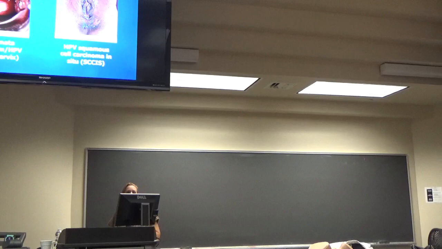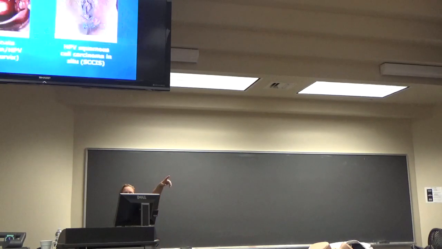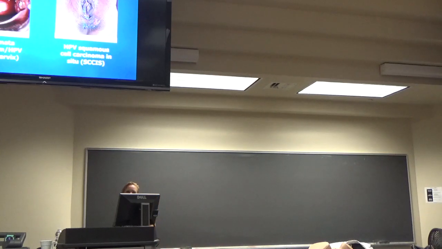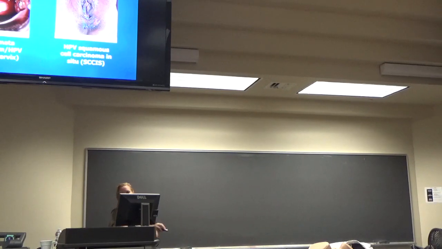Okay, so condyloma, you can see this picture of condyloma as external genitalia. Condyloma acuminatum, and both of those are caused by HPV. This is the condyloma on the cervix, so the appearance is different because now you're in a moist environment. So now it looks white in appearance. And then you've got HPV causing squamous cell carcinoma. So again, different variations of appearances. The one with the squamous cell looks more of a silverish hue to that.